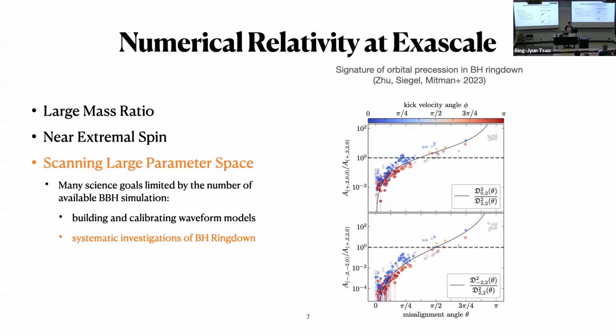So aside from building these waveform models, one of my personal interests is to study specifics of the black hole ringdown phase. On the right, I'm showing some work I've done with the SXS group and some folks at the CCA on the excitation of different quasinormal modes in precessing systems. Here we've shown that the ratios between the different spherical harmonic modes, in particular the different m modes, are actually dictated in this precessing system by a misalignment angle between the orbital angular momentum at the moment of plunging and the remnant spin axis.